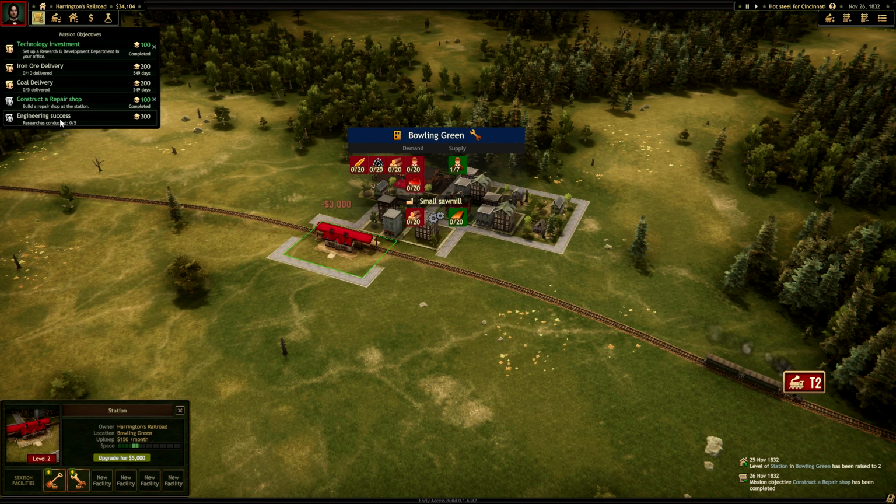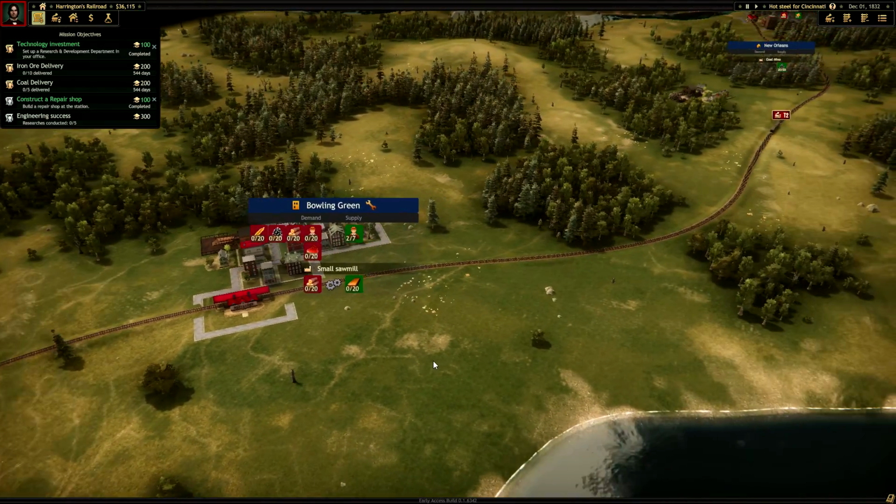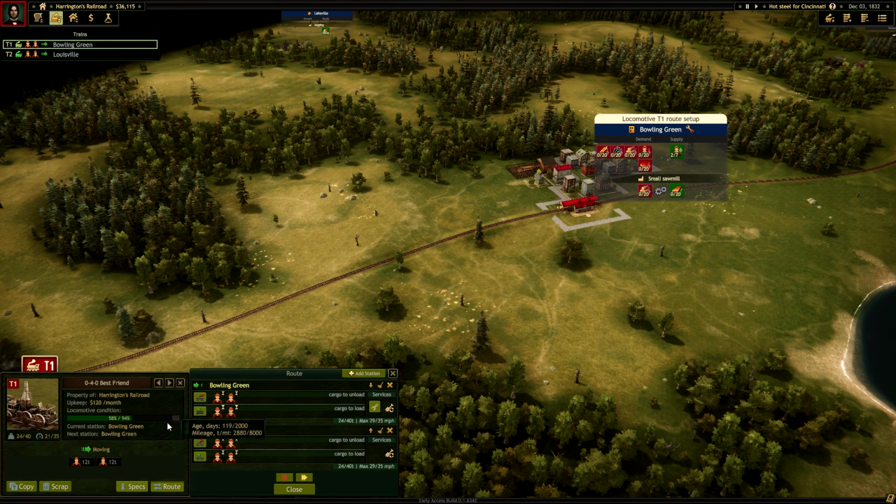Engineering success is the other new mission objective we have, which is to complete research of five tech tree items. I don't know what to call them. I lost my train of thought. Yep. You're welcome. Okay, so now we have a repair shop. We'll leave that there because we're not worried about trains at the moment getting stuck in there and not finding their way.